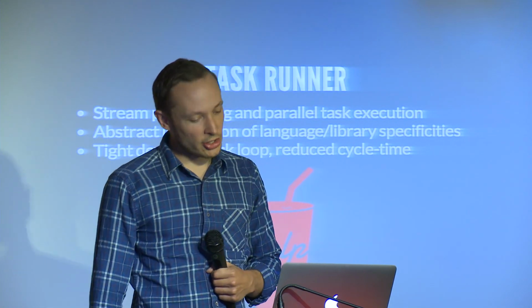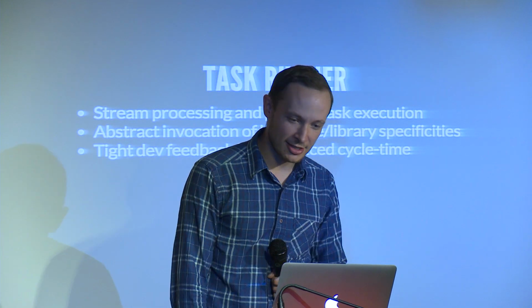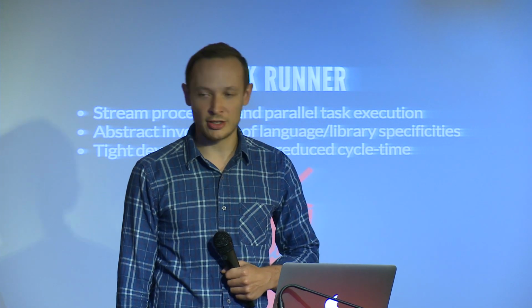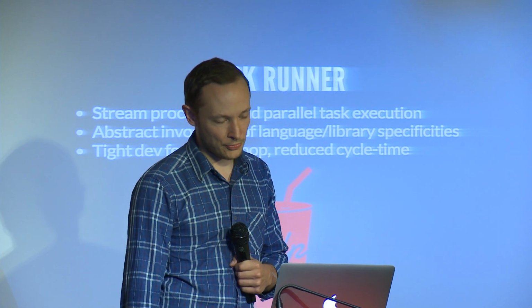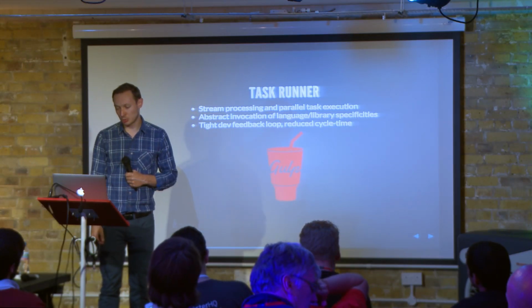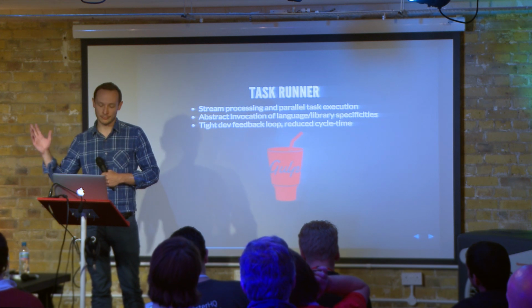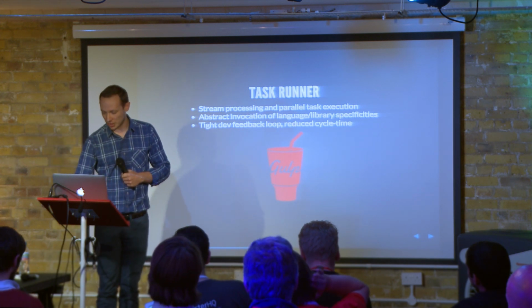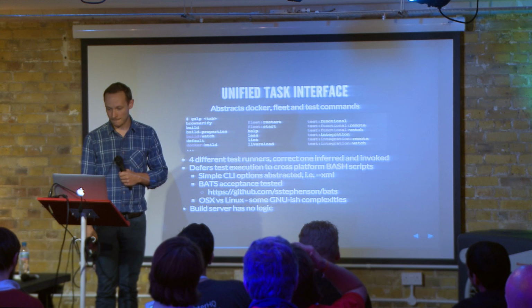So the task runner we've chosen is Gulp, again, Node.js based, and it's all in the interest of speed. You get a very tight feedback loop. Parallel jobs are a first-class citizen. We found slight issues with hierarchical task dependencies, which will be addressed in version 4. It's a minor detail, but it's generally worked very well for us.